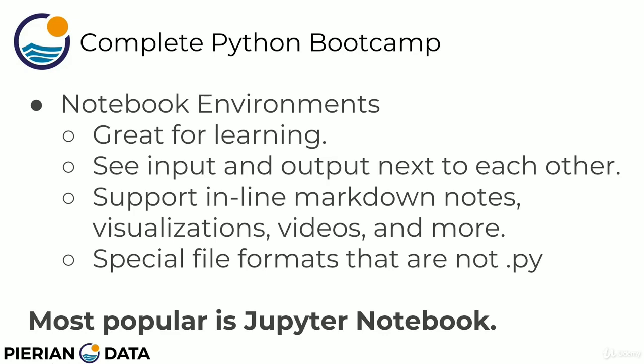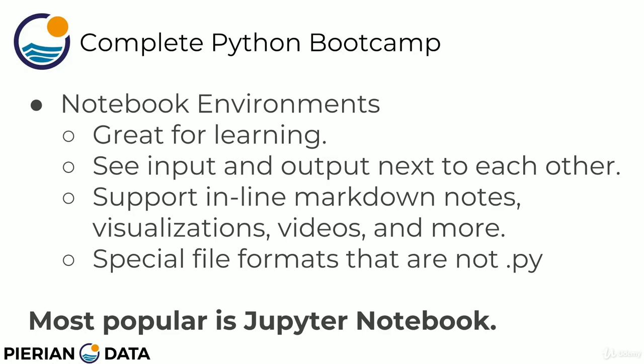And because they support all these extra things, they actually have their own special file format that is not a .py script. Typically if you see a .py script on your computer, you can double click on it and some sort of text editor will automatically open it. Because notebooks are able to support all this extra stuff, they have their own notebook format, which is extension .ipynb, that stood for IPython notebook. And because of that special format, you can't actually double click on a notebook file. You need to launch it using the Jupyter Notebook Launcher.